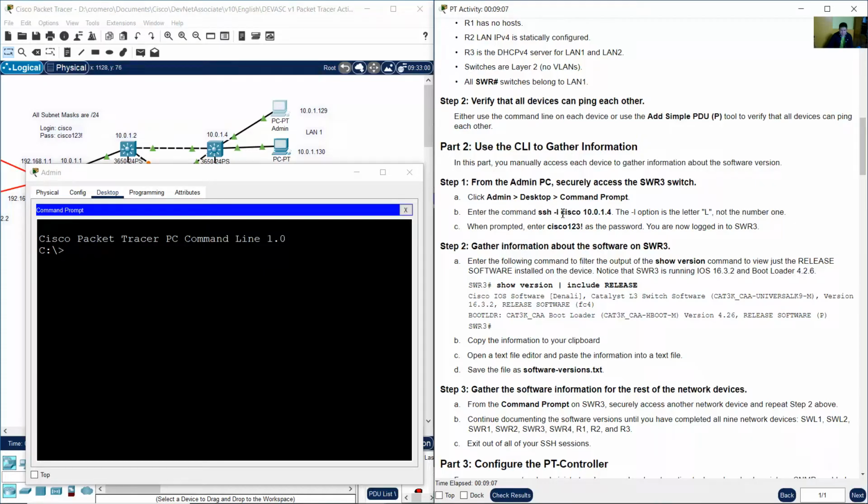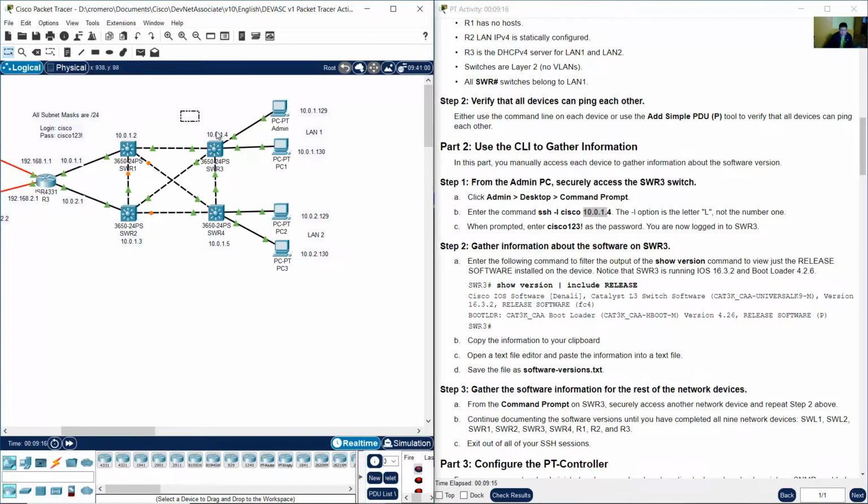Cisco is the username, and finally the IP address of the device. The IP address of SWR3 is 10.0.1.4. Okay, the L option is the letter L, not the number 1.